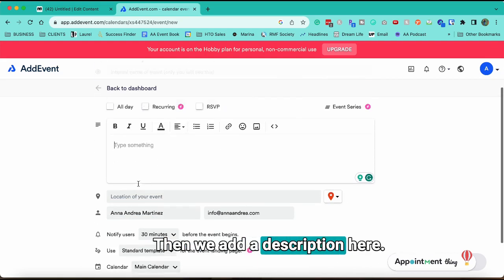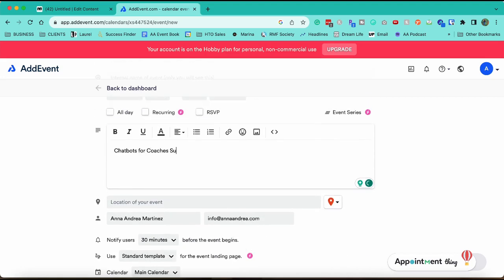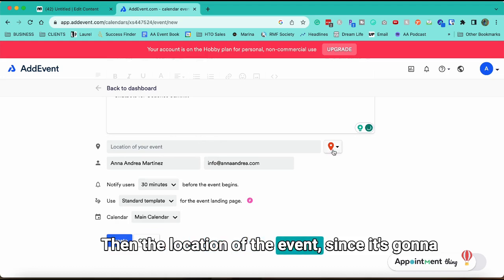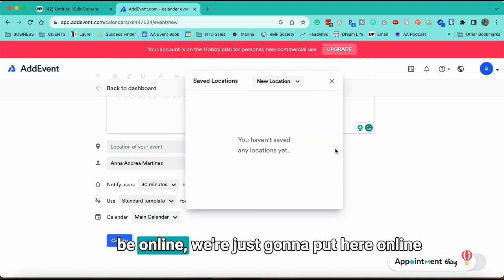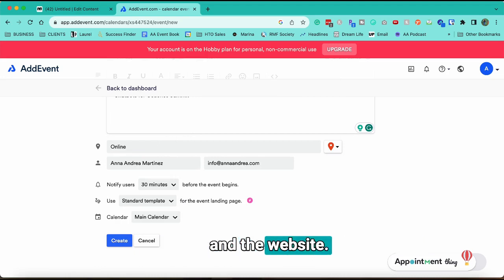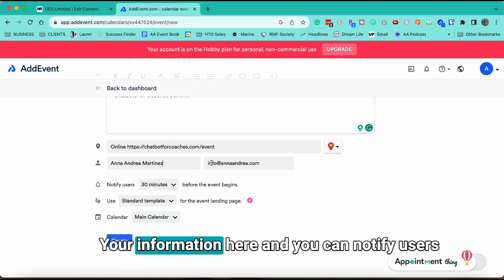Then we add a description here, and you add a description. Then the location of the event, since it's going to be online, we're just going to put here online and the website. Your information here.